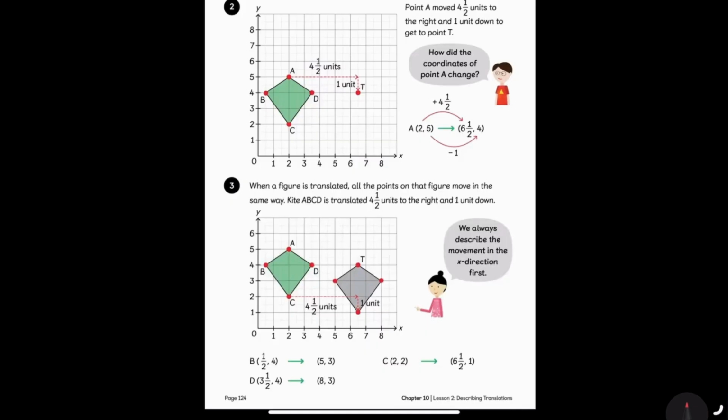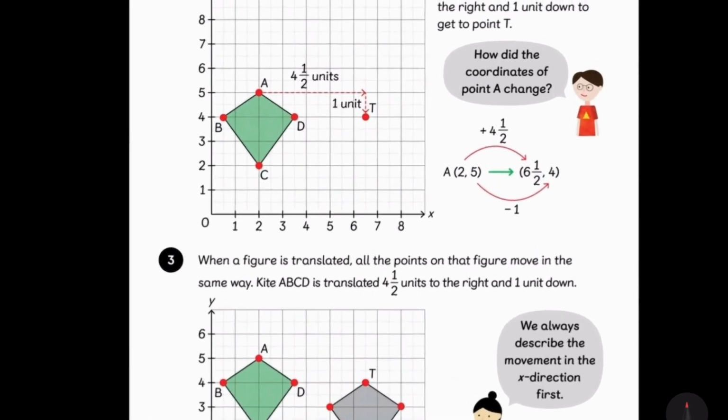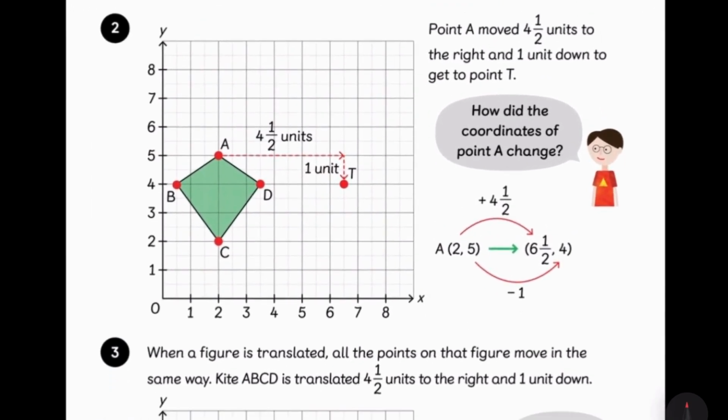My A that we counted has gone 4.5 units. Next, it's translated 4.5 units, right? In the previous explanation, as I showed. Now, how did the coordinates of point A change? Remember, we counted and it was 4.5 transformation. Therefore, we did 6 and 7. So between 6 and 7 is my 6.5. Now, if you see this 5 and 4, what happened to my y-axis is it has become -1, right? That is what we understood.